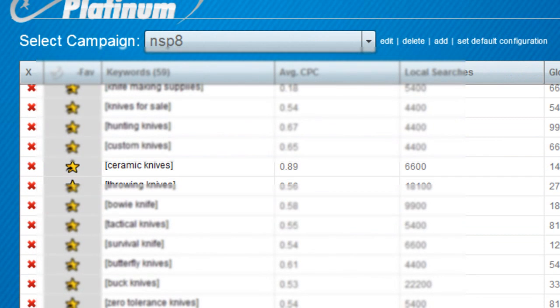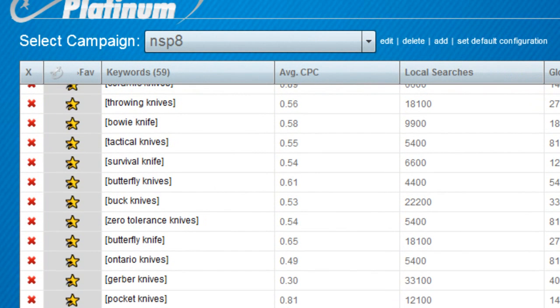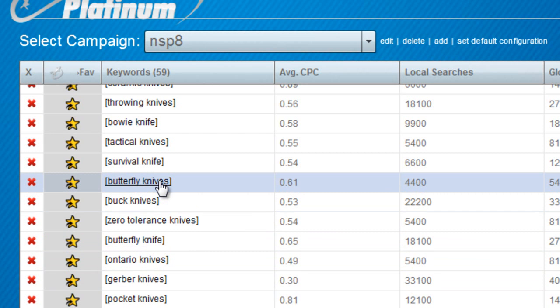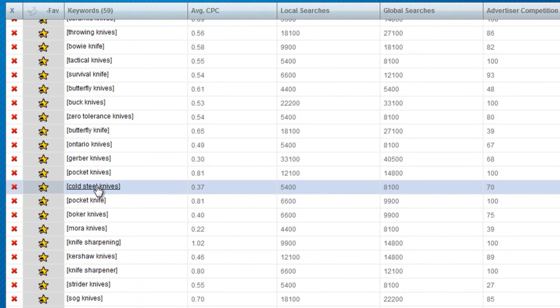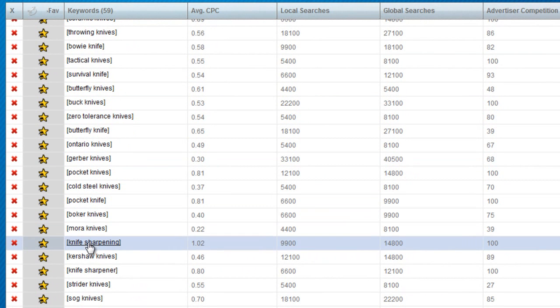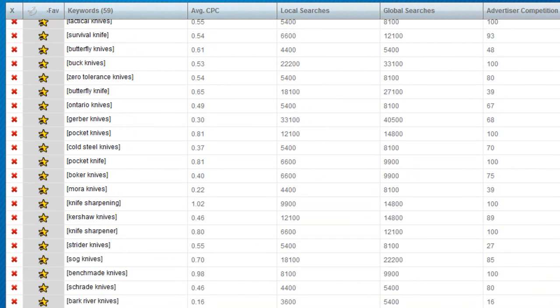As I take a look at some of these results down here, you'll notice that I got a lot of related results for knives. Things like zero tolerance knives, cold steel knives, Kershaw knives, knife sharpening, Strider knives, benchmark knives, Bark River knife. There's tons of different brand names. There's lots of different sizes and types of knives, so this is actually a fairly broad niche.